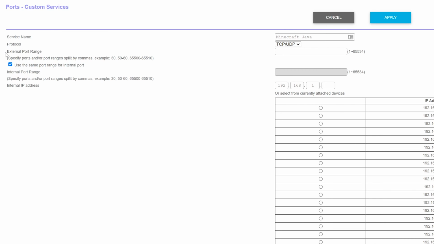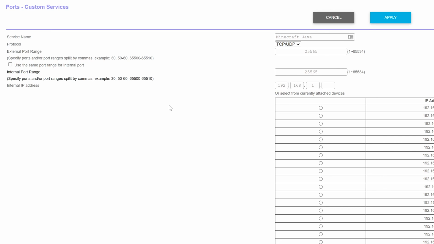Now, for anything involving the word port, external port, internal port, first port, second port, outside port, inside port. Doesn't matter, whatever it is called. It could also be called local port, public port, anything involving the word port, P-O-R-T, enter in 25565, like so. And hey, this next one, guess what? Internal port. Anytime I see that word port, it's going to be 25565. So that's what it is here as well.